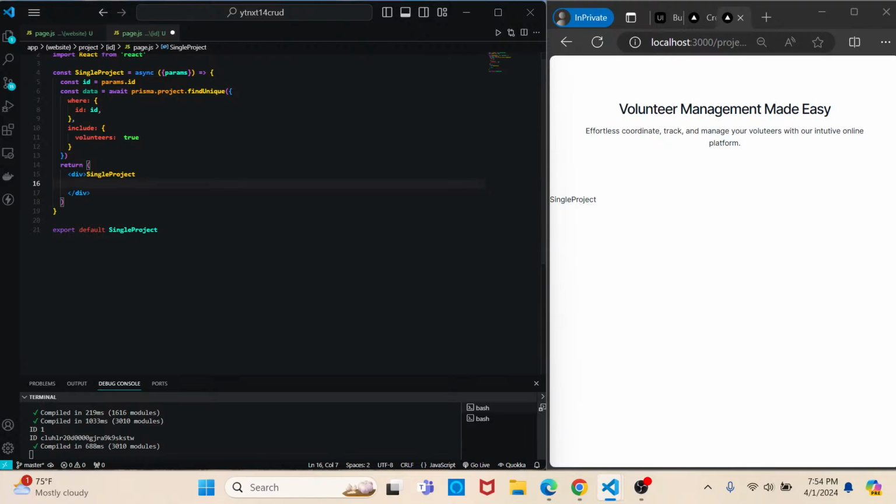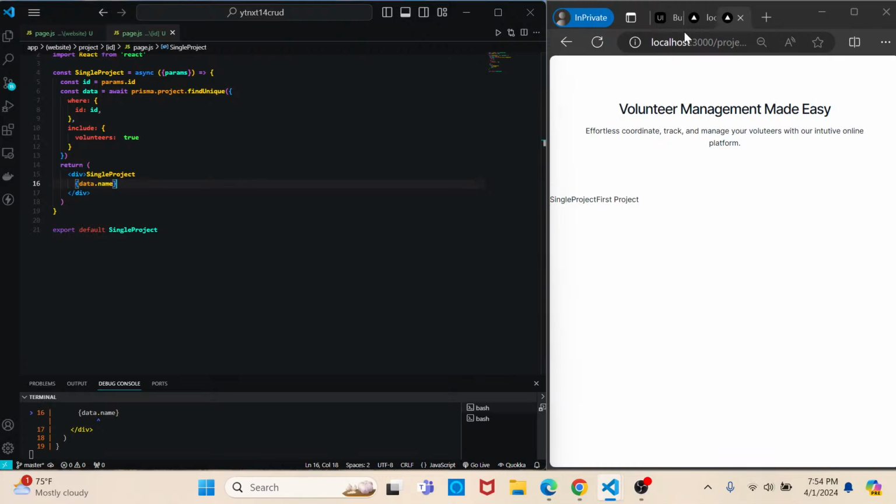So in order to capture it, I'm going to just say data.name, save the file, and you see first project is listed there.